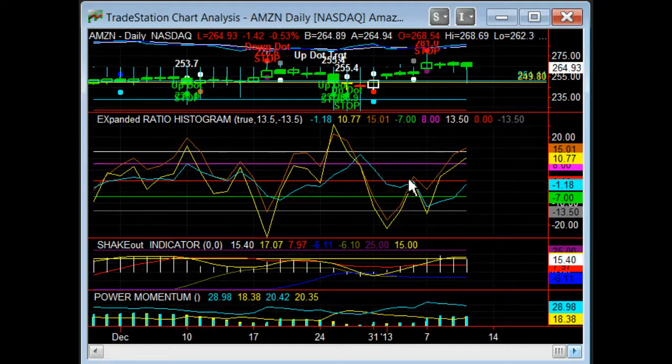Whenever you're looking at the chart for your expanded ratio histogram, the first one I'm looking at is the yellow line. So I want to see this yellow line. Now, what I really care about are extreme moves, and those being off the highway. So when I get below or outside of these 2 colored lines, it becomes interesting. Everything else in between here usually is kind of mundane, and you can see that it's mundane. I know this sort of looks like an EKG at times, but there's a little bit more reason to it than that.